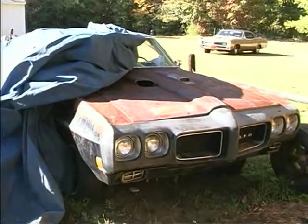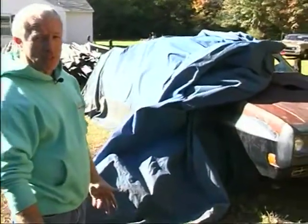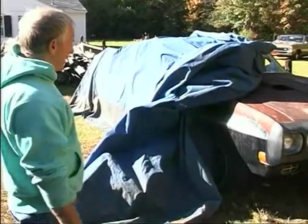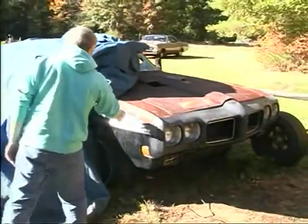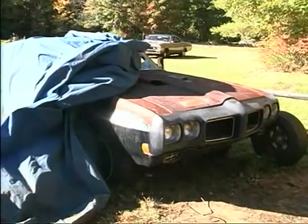Unfortunately, the original owner died somehow, and the car was given to his brother, who did nothing with it but let it sit outside, and you can see how the lacquer just kind of popped right off without care. That explains the condition of the car, although it really hasn't got many holes in it. So I've sold the car. I'm taking the motor out.